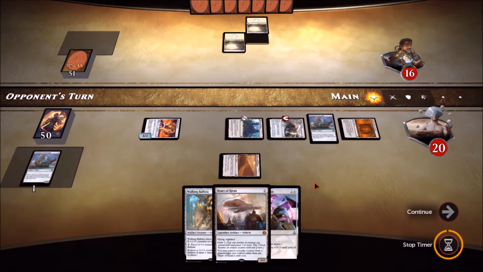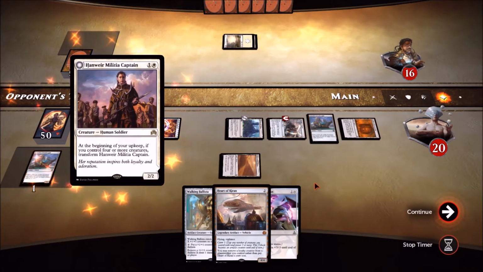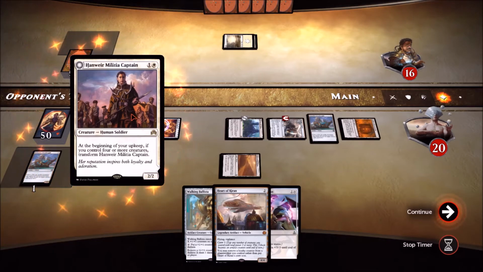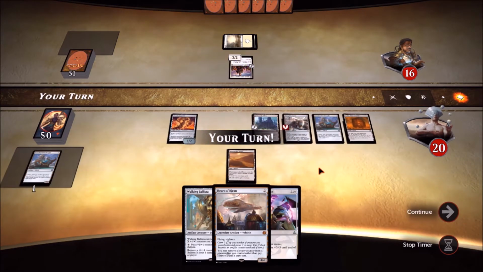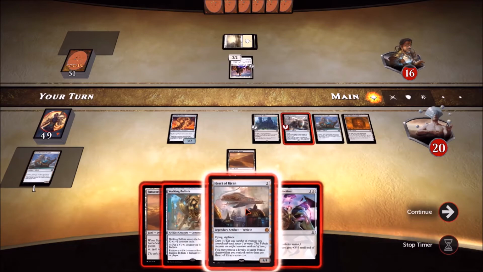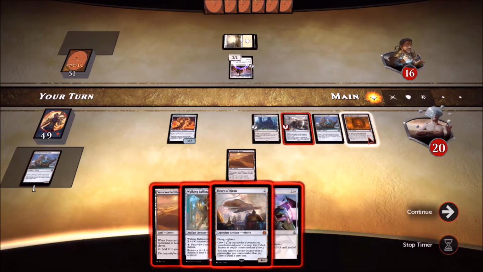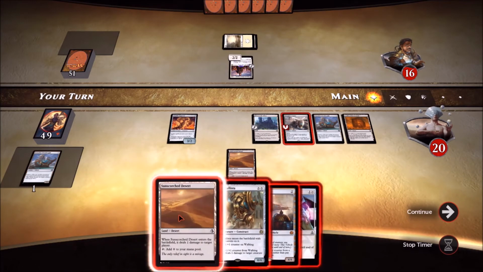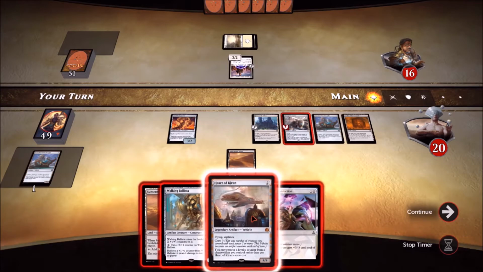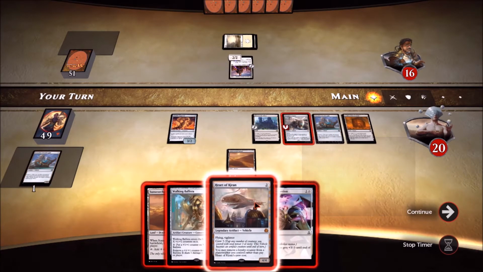And let's see what we got. I'd like to draw some more creatures. Militia Captain isn't too much to worry about right now. Well, let's see. We got 1, 2, 3 lands. 4 lands, so we can make a 2/2 Walking Ballista, which is no good. Do I play the Sunscorched or do I maybe want to pitch it? So maybe we attack first.